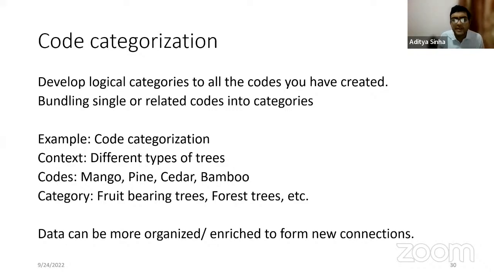Then what we have done is we have categorized the codes. Suppose the codes appeared as the person is suffering from multiple disease. So you can give it a theme as multiple disease encountered by that patient. In this way, you can categorize the codes into different themes. Suppose you are conducting research on what trees people prefer to see on the road whenever they walk. A person will tell about his choice of tree, suppose a mango tree or pine tree or whatever. You can categorize those trees into fruit bearing trees or forest trees. So one of your themes could be fruit bearing trees, the other theme could be forest trees.